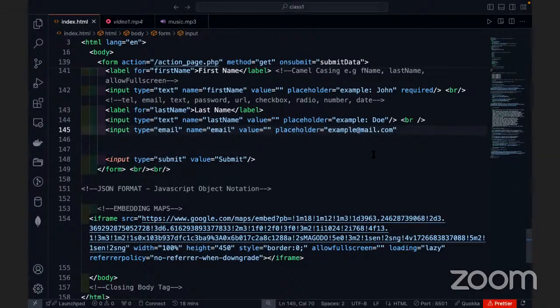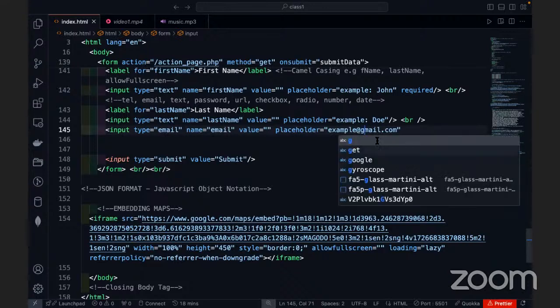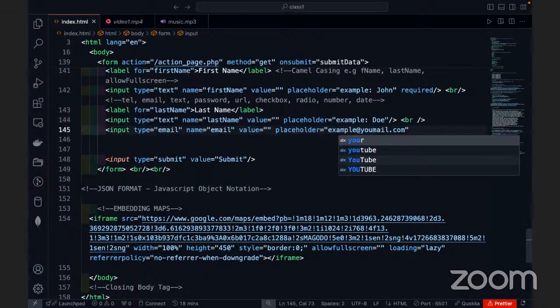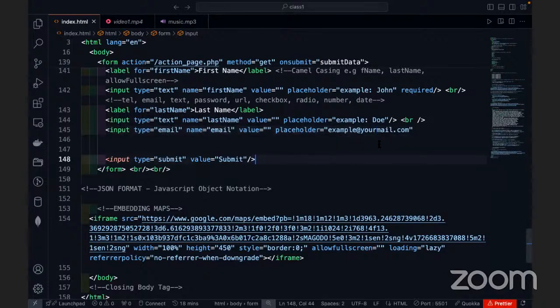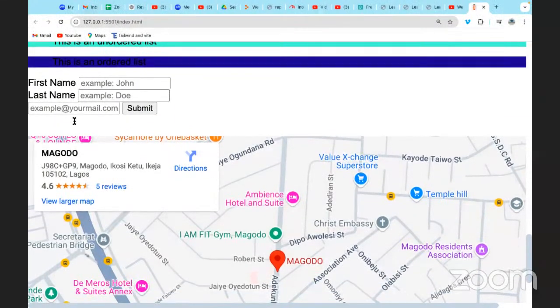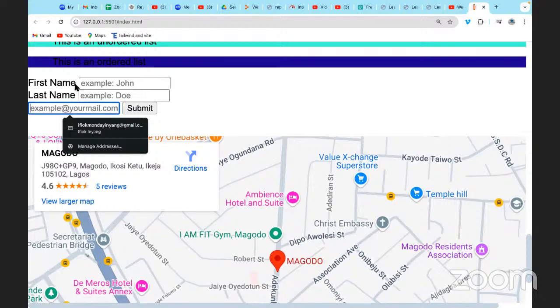But I really don't want to send the wrong information, because someone that has a Yahoo Mail and doesn't have a Gmail that comes here might just feel that it's possible the website does not accept Yahoo Mail, for example. So I could just say example at yourmail.com. Then remember, we are going to close it up. So example at yourmail.com. So I could use that. And yeah, so as you can see, we didn't put a label. That's why there's no label.